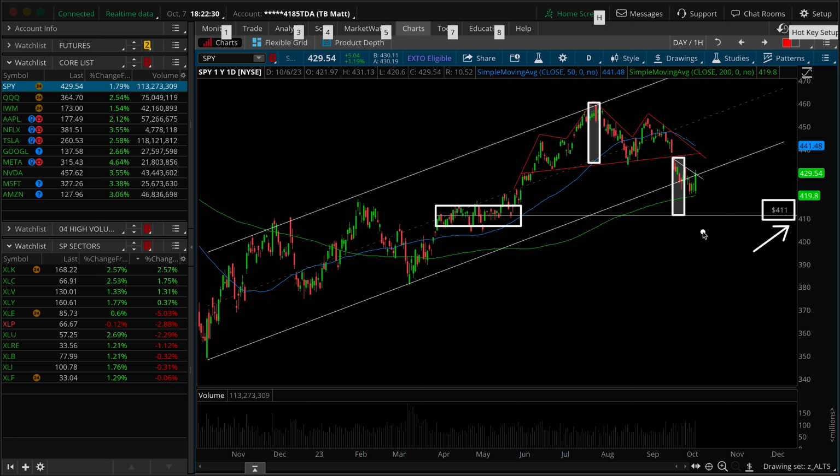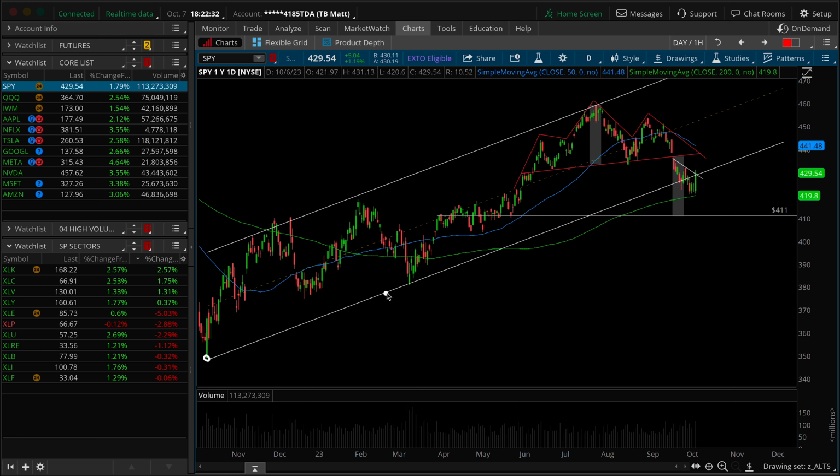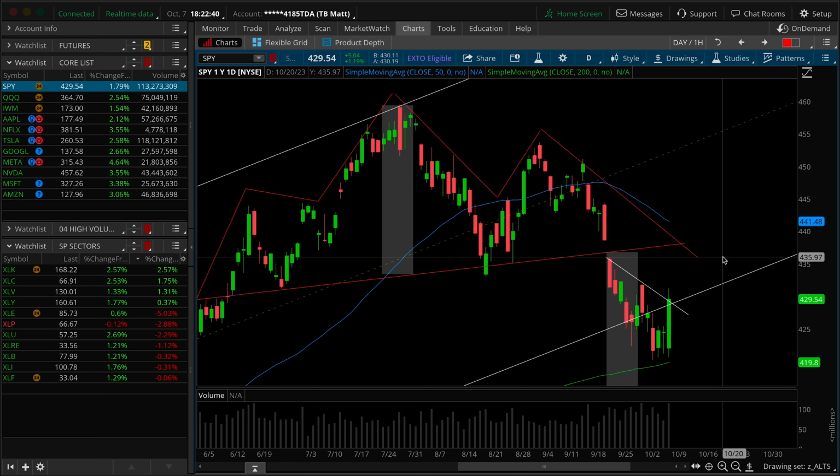The other thing that I find most interesting here is that the trend line is currently being backtested. So a classic rule of technical analysis, right? Prior support turns to resistance once it's broken, and technically speaking, as we said on the daily time frame chart, there is the opportunity for a lower high. It's almost an equal high, but we're not all the way there yet. So is this a key area to watch early on in the coming weeks worth of trade? To me, the answer is yes.